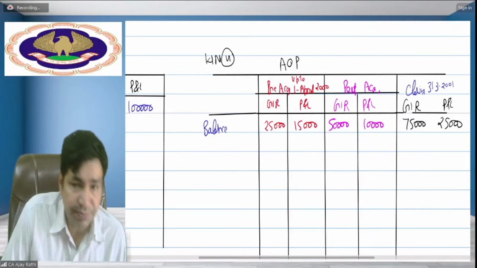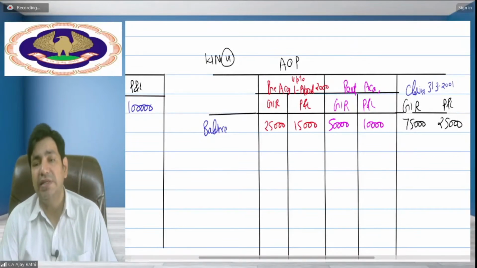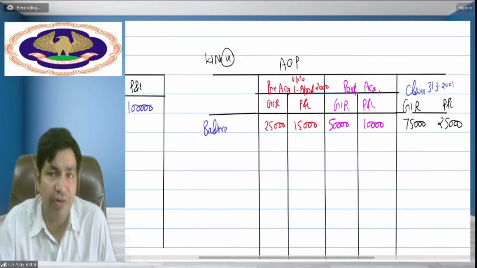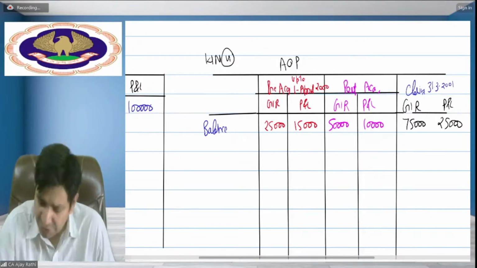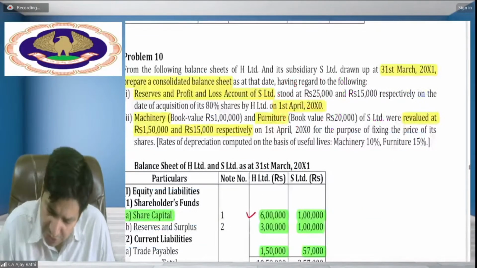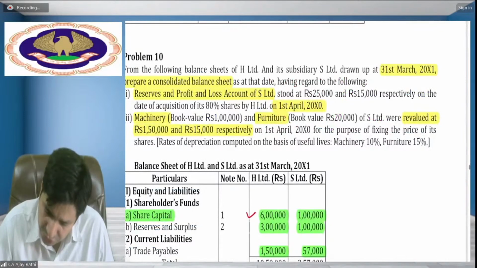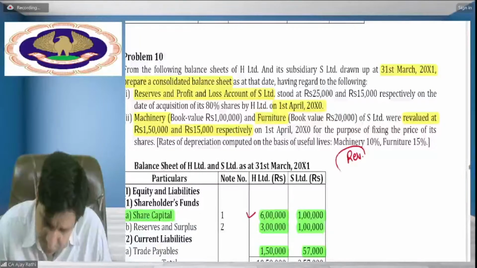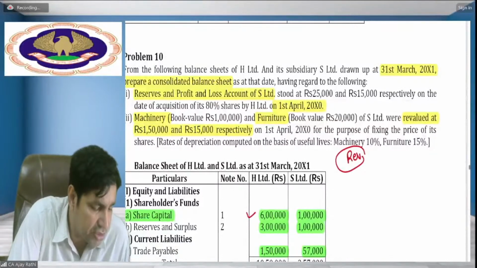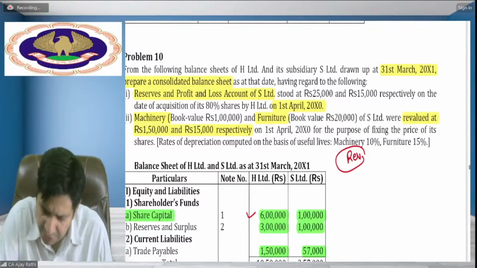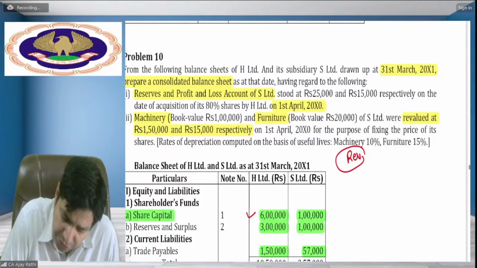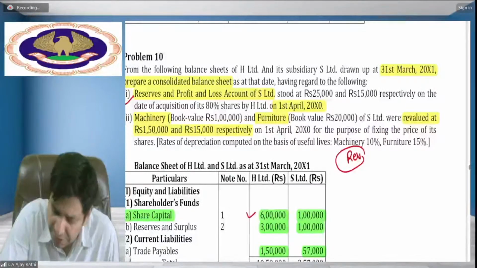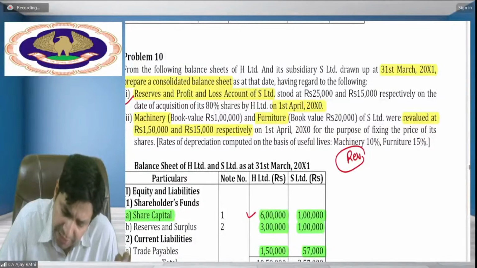Now what happened? After solving all the adjustments, we shall be putting the figures of revaluation and unrealized profit. But in this question, the question has been designed for the revaluation part only. So your study material question is this, the revaluation part is this only. Okay, beta, this is what? This is illustration number 10 also in the study material. Anyways, so we have put the figure of this one. So we have completed adjustment number 1. Now we are completing adjustment number 2.